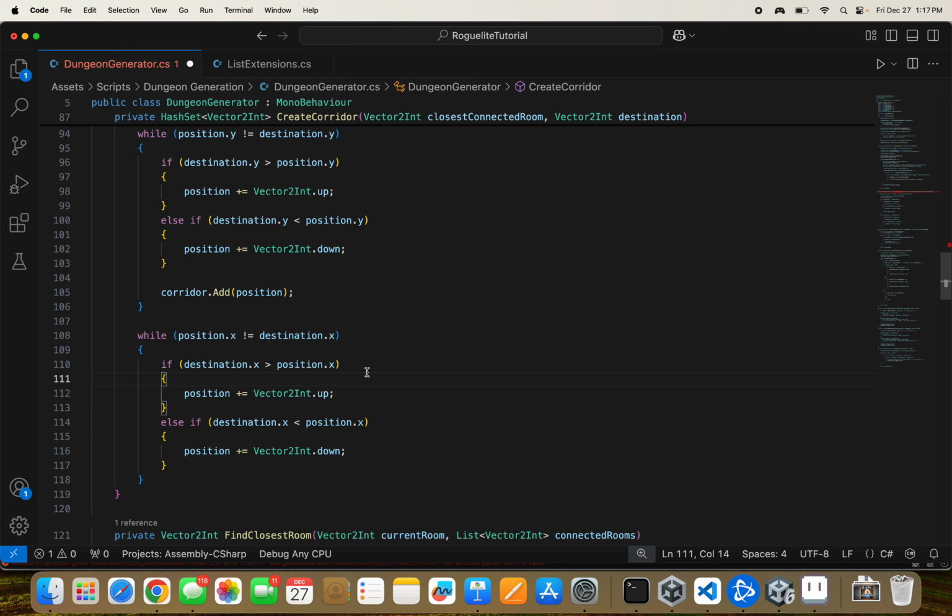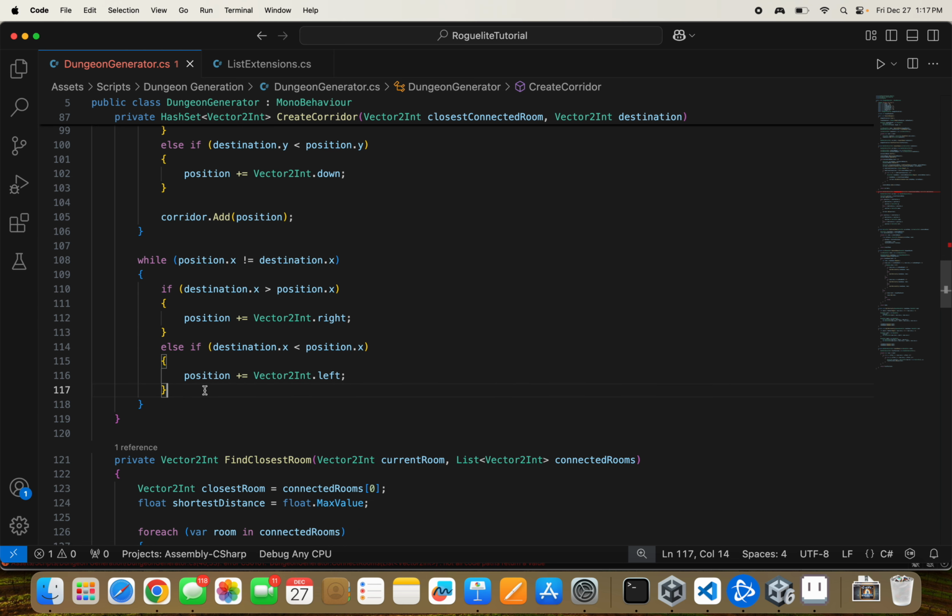And then instead of up and down, if our destination.x is greater than our position.x, it means that the destination is to our right. So instead of using Vector2Int.up here, we're going to use right. And then if our destination is less than our current x position, it means that the destination is to our left. So we'll add the left direction to our position instead of down.